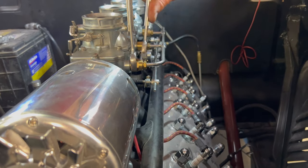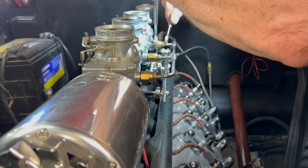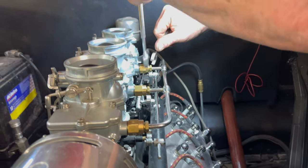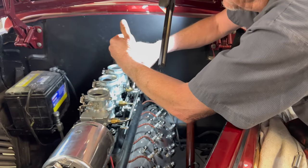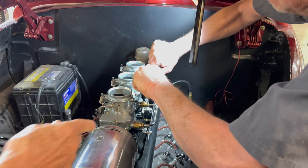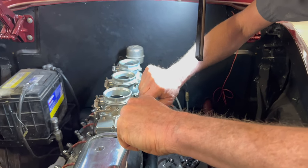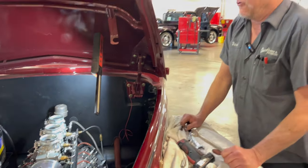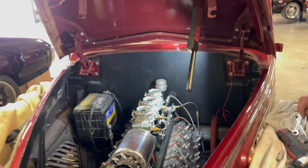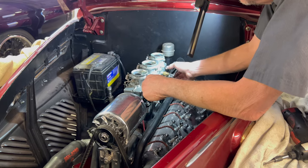Boy, that is tricky, isn't it? See how he's got to snug that up to the carb, and then I didn't realize he had to go through all that. See what I mean? Snug it up with one and tighten the other. Otherwise, it'll seep out of here. This will be tight, but it'll leak there. And there's no forgiveness in the fuel. No, it wants to be a little gentle. This is all hand fabricated to be perfectly the right distance. Are those brass fittings because there's just a little bit of give in brass? It crushes easier, without a doubt, and it creates its own seal. It goes up against the seat very easily. But if you over-tighten it, then it's also prone to leaking. So it's got to be a really good touch. You work within the material.